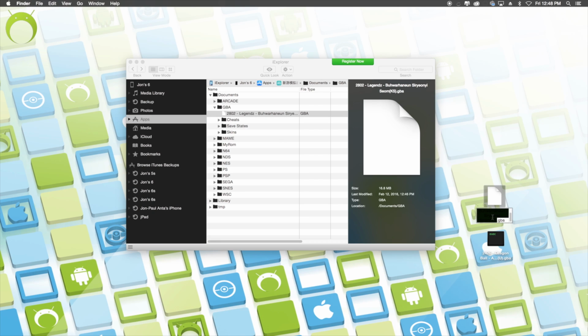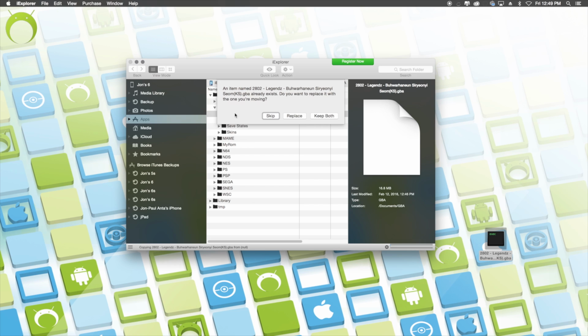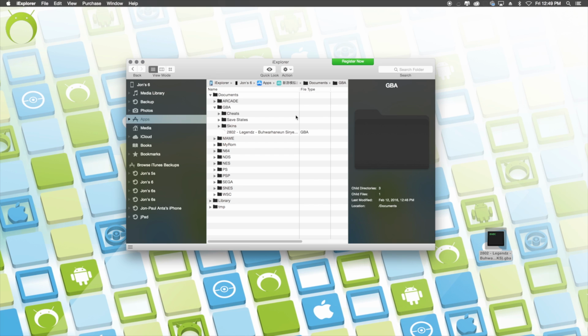and what you want to do is copy the name of the game that we just took out from iExplorer, and you want to name the game that we downloaded from DopeRoms that same exact name, because what we're going to do is trick iExplorer and NewGamePad into thinking that this game that we downloaded online is the same game that we had before. So once their names are identical, they have to be exactly the same, so that when you drag it in, it says, do you want to replace it? You want to go ahead and click replace.